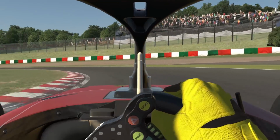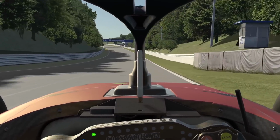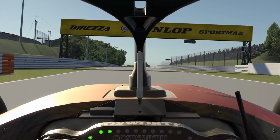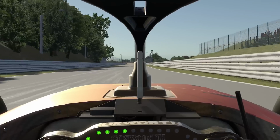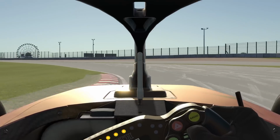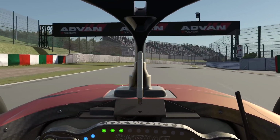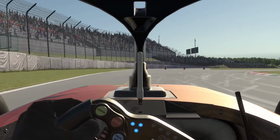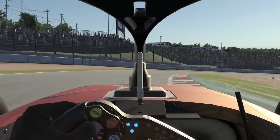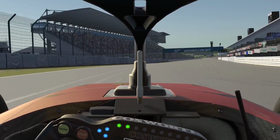So if there's one piece of content that I'd advise you avoid, which I don't really want, you know, it's probably harsh to say that. But if there's absolutely one thing that you don't have the money for, you need to avoid one thing, I would maybe say avoid this if you're not a fan of Formula cars, because it's cool to drive, but within like 20-30 minutes I lost interest. But that's just me personally. That's my point of view. If you're not a fan of Formula cars, avoid it, but if you like the Formula cars, definitely give this a whirl.